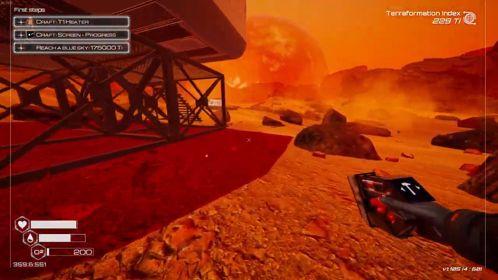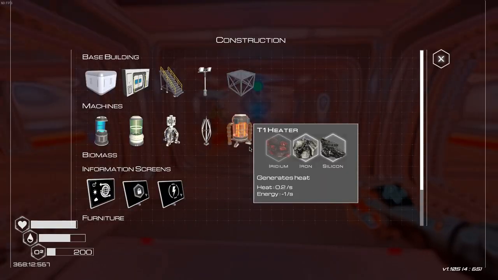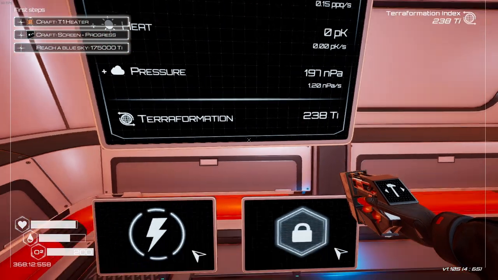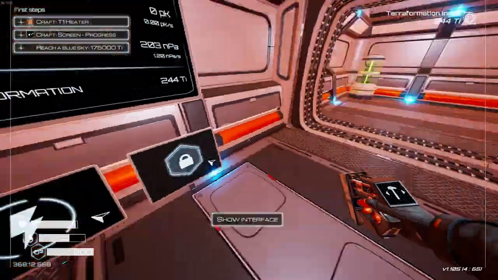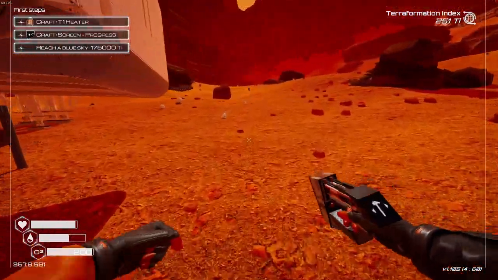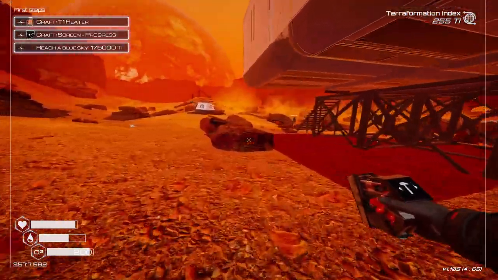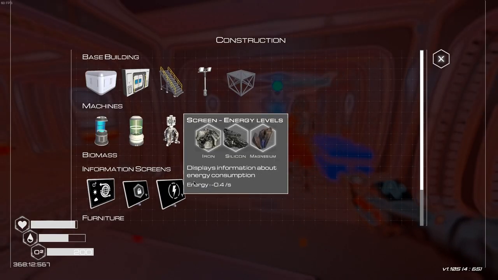Okay, how's our power levels and everything? Oh no, more oxygen. Okay, that's good. Heat, pressure, terraformation, show interface. Consumption, 4 kilowatts. Production. Okay, I may be saying something completely wrong. Did I even make the torch? I don't think I made the torch. I need to make the torch thingy.